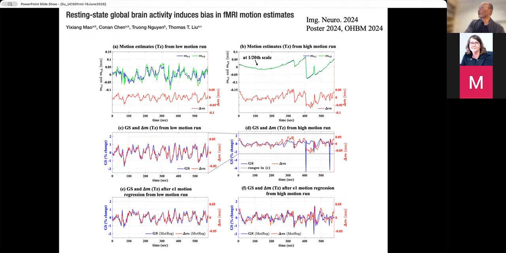Yeah. And then this was one thing from a paper we looked at, where if you use something like AFNI's 3dvolreg and you come up with your motion regressors, those motion regressors are very tied to the global signal. Essentially, the way a lot of the software works is they're just looking for, I want this image to look like this image, right? So they're looking for changes in the image, and the global signal changes the overall brightness of your image. So some of the motion correction tries to fit that as well. And so even your motion regressors can be taking out global signal. Okay.